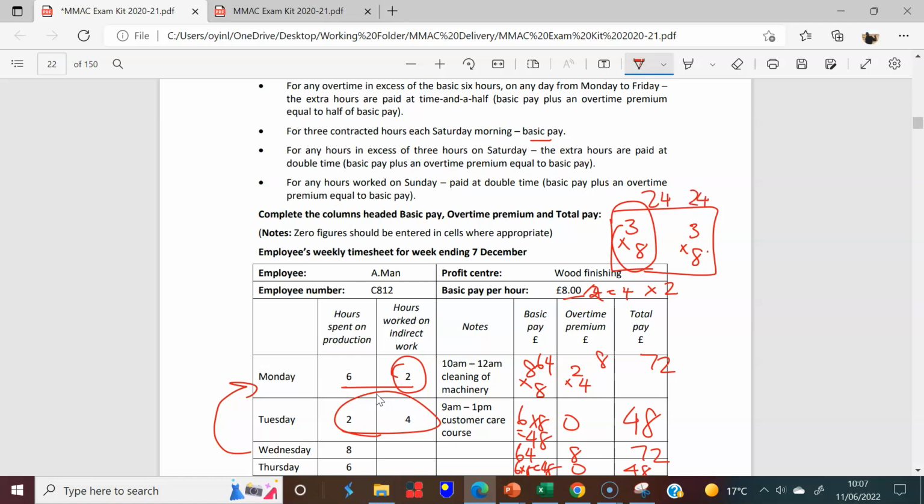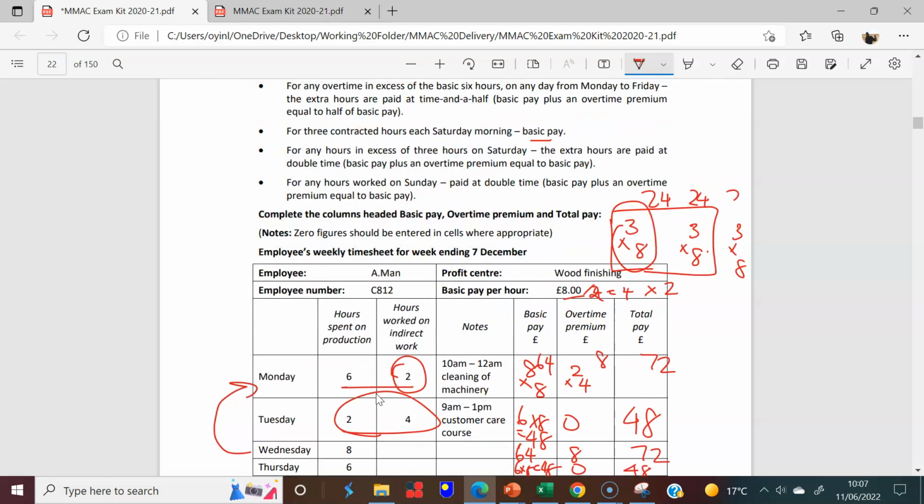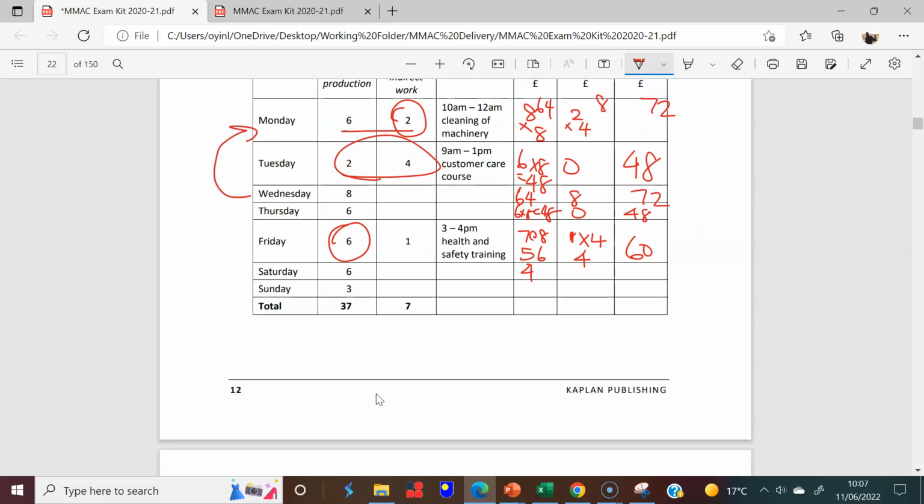Then there's the 24 here, which is the standard hours for the extra hours. And then there's the actual premium, which is also double. I mean, when I say double, it's the 8 as well. It's not 4, it's 8. So that's 24. I have these two 24s together because that's how we're recording this. And then I have 24 here as well. So this 24 is made up of the 8 times 3, which is the premium. But the other 8 times 3 is within the actual full situation. So I have £72 here.